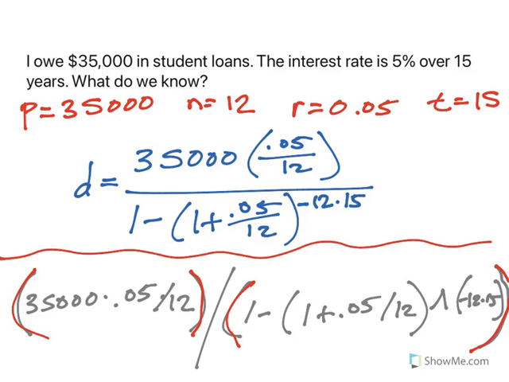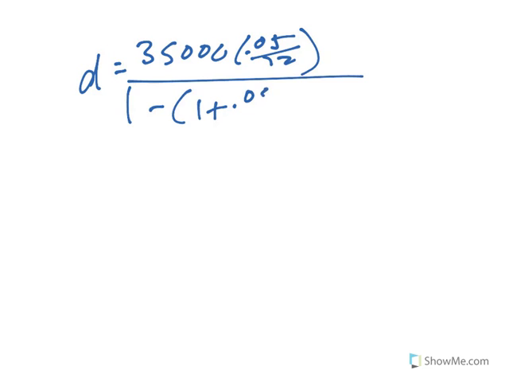If you don't have a calculator that takes it all at one time, let's talk about what steps we would do first. Let's rewrite our formula real quick. I'm a big fan of making sure we always have it written out because then it's easier to figure out what's up. I am a big fan of simplifying my exponents first, right? Order of operations: parentheses, exponents, all that. So let's just do exponents.